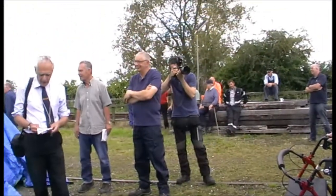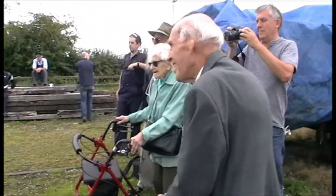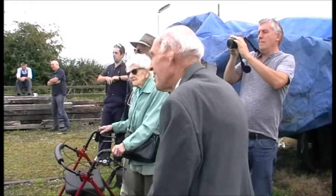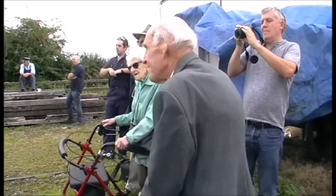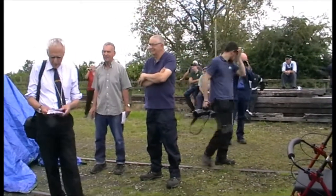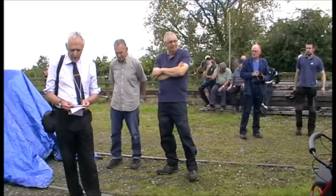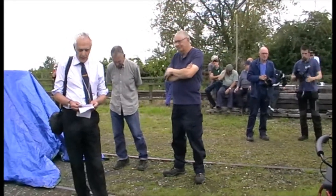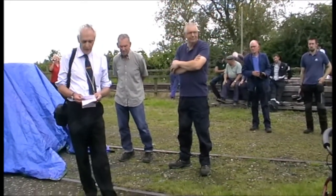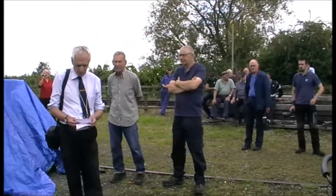Arthur joined the DVLR in 1942 as a plate layer based at Skipwith. In 1944, he accepted his call-up papers and was posted to India, where I understand he worked on the permanent way over there. He certainly had a bobby's job. He returned to the DVLR in 1949, again working on the permanent way, and he left shortly afterwards to join the then new British Railways, again working on the permanent way, a job he kept until his retirement.